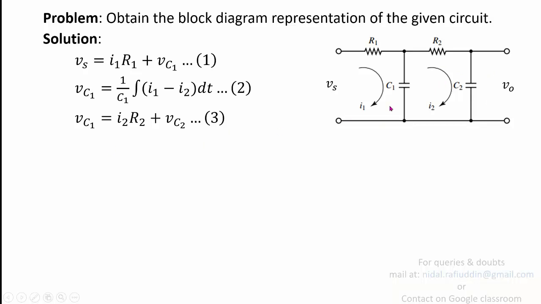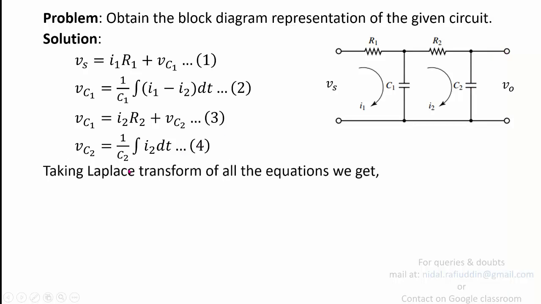So again, what is V naught or Vc2? Vc2 is nothing but 1 upon C2 times the current that flows through C2, which is nothing but I2. Because you don't have further current division at this particular node, this branch is open, so you have no more components connected further. That is why the current I2 that flows through R2 will completely flow through capacitor C2, and no part of that current will go to the right side because there is no more further circuit given.